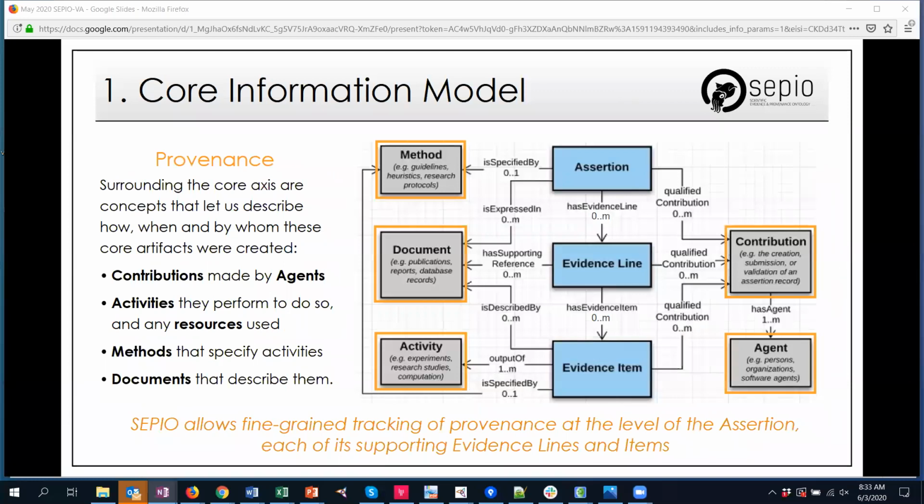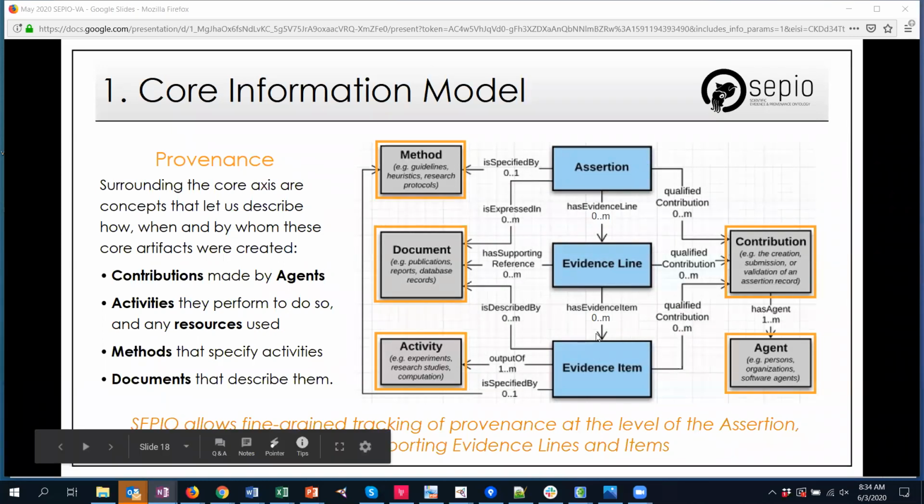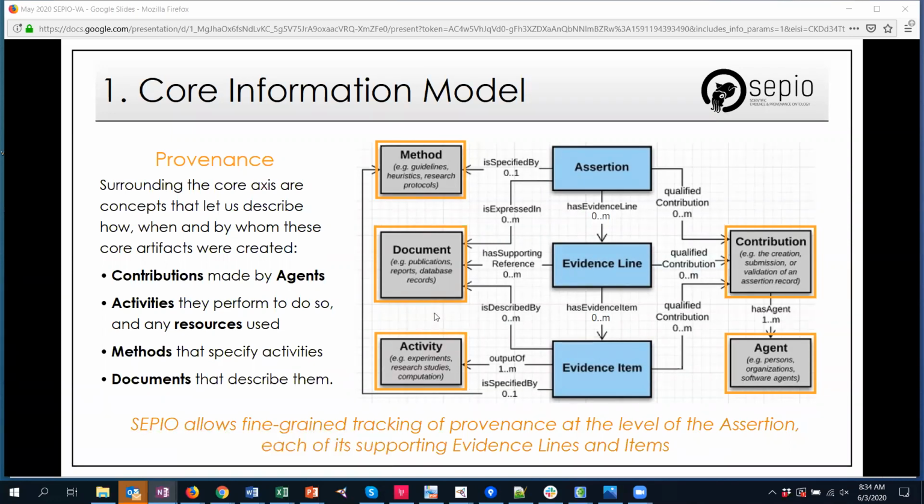So moving on to structures for representing provenance. In blue here is the central axis of the SEPIO model, the three classes that we just talked about. And surrounding these are concepts that let us describe how and when and by whom these core artifacts are created.